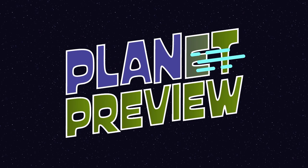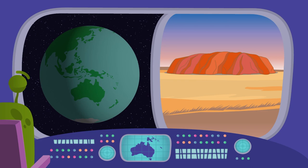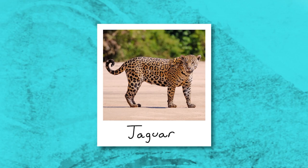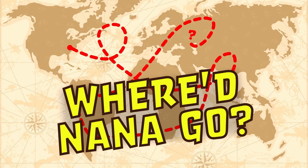An introduction to each region of the world will be made by Zorb — we'll see the world from the unique perspective of his spaceship. In the outback you can find a very intriguing structure called the Uluru; it is the largest rock on the planet. We'll learn about the amazing animal and plant life in the different regions. The jaguar may not be the king of the beasts, but it is the third largest cat in the world.